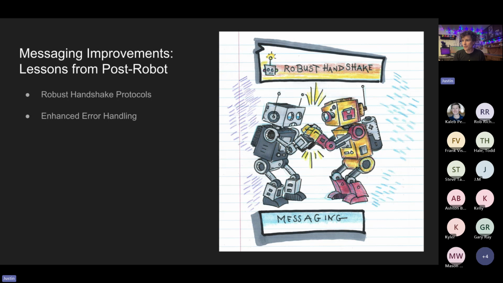Let's talk about those memory leaks a little bit more. When we first started working with post-robot to create our message app, we didn't account for all the ways things could fail. And this is sad because post-robot provides what I call a robust handshake protocol. We used it, though, more like a quick high five because in some instances, not to anyone's fault, we just assumed it would always work. This, however, caused an intense week of bug fixing after a major refactor with our host site.